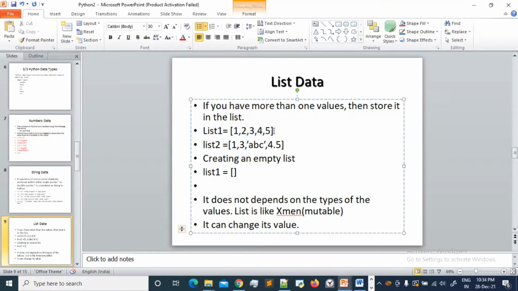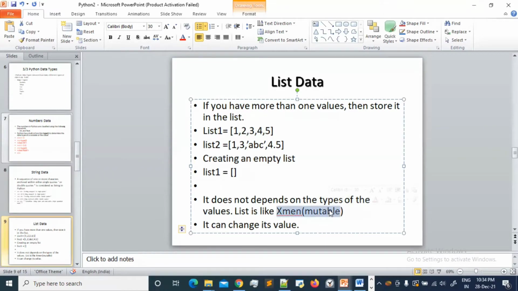So here it denotes the same thing, a collection of items. Now it's not always that all the items should be of the same data type. Here these are numbers, integers. It also contains a float and a string, see the single quote. That's the beauty of list. The main property of list, and why it is widely used, is that it doesn't depend on the type of the variable. It can contain all kinds of variables. And list is like X-Men.